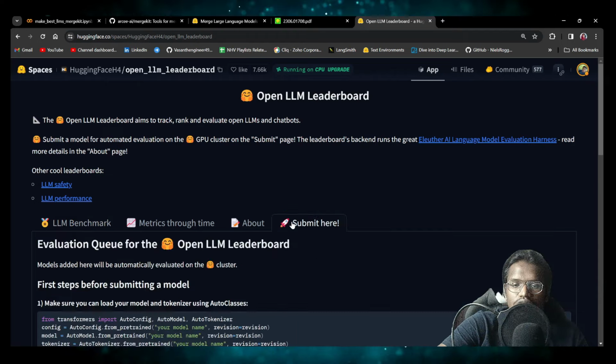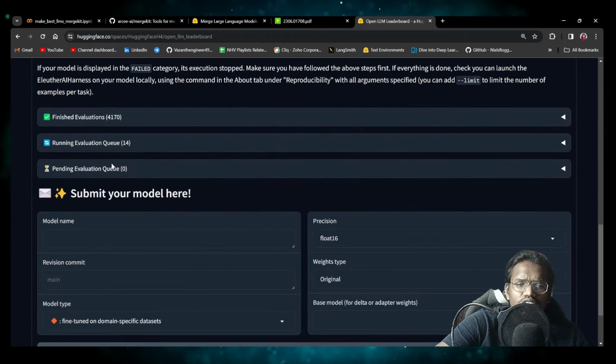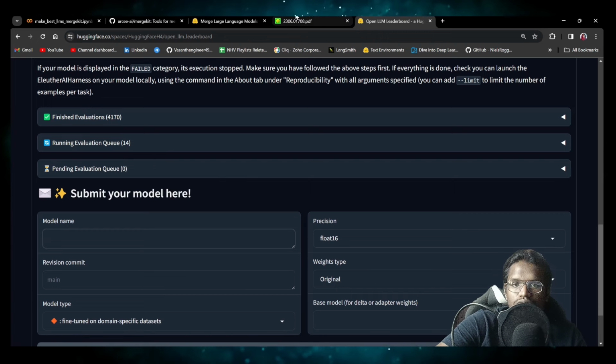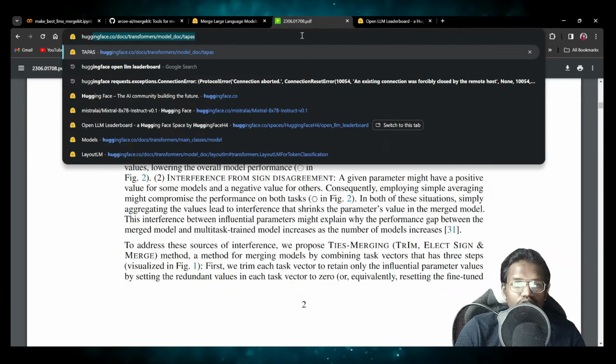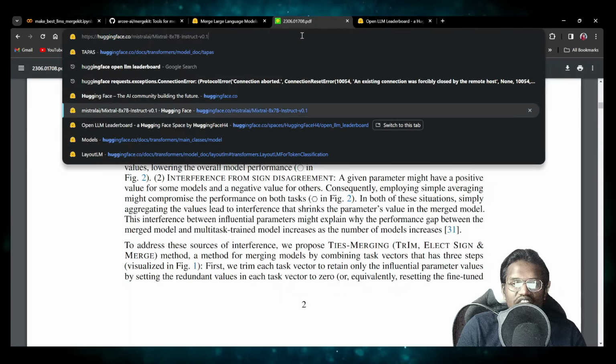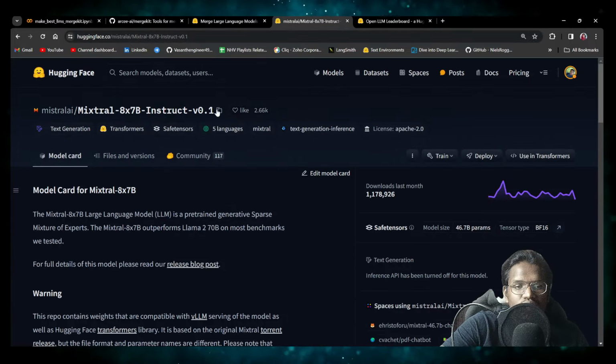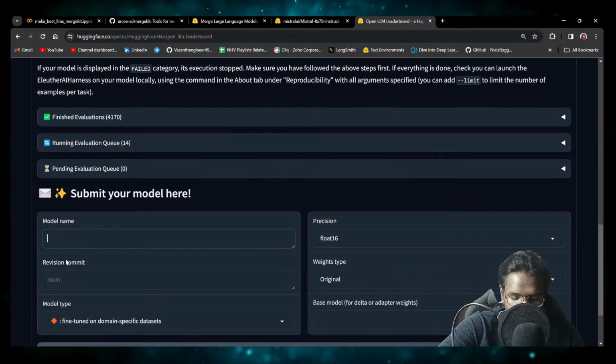You can see here there's a submit button, and then you need to fill out your model name here, which you can copy from Hugging Face itself. For example, let's say Mistral 8B instruct v0.1 is my model, I can just paste it here.